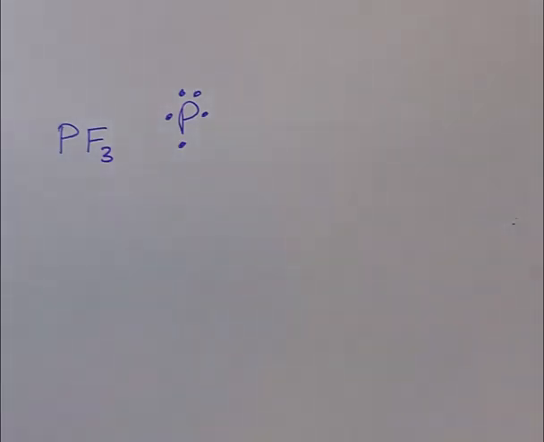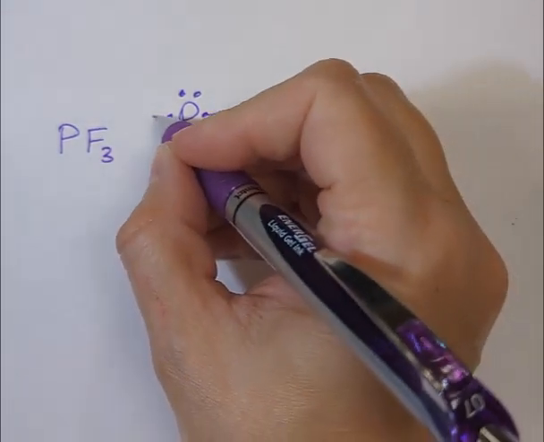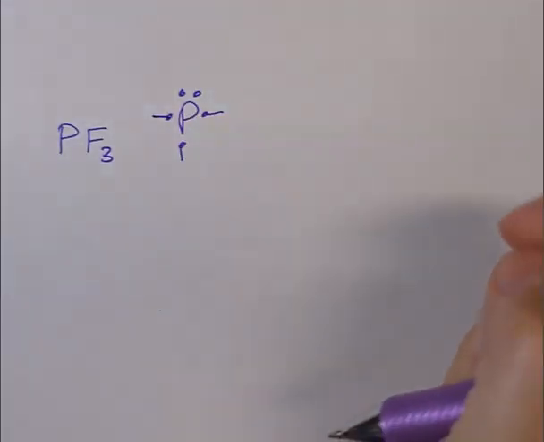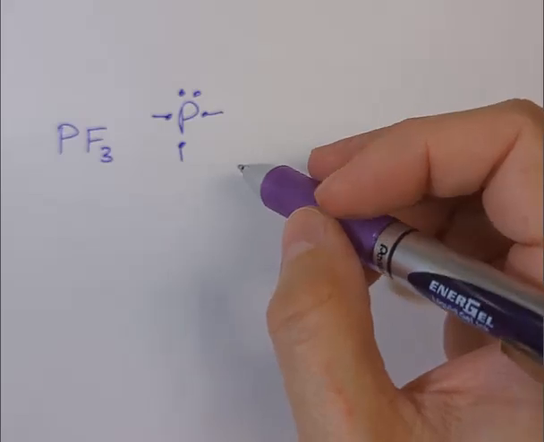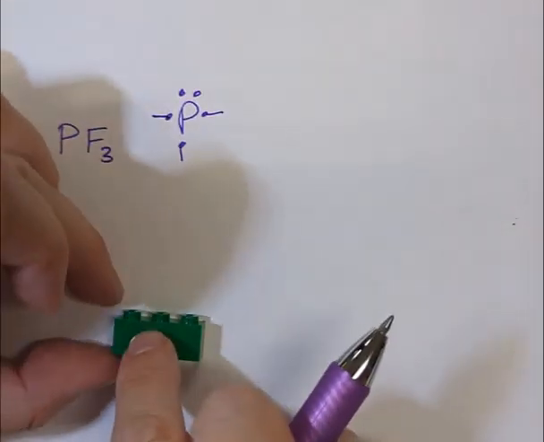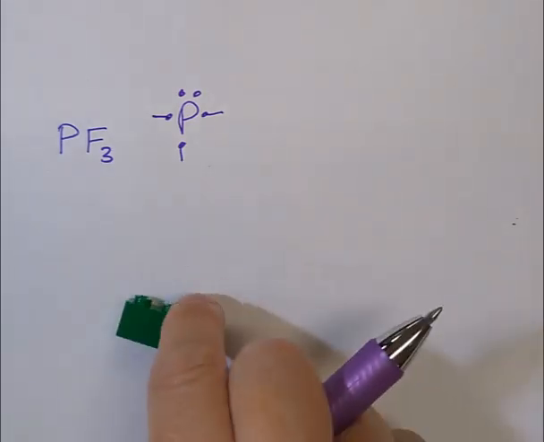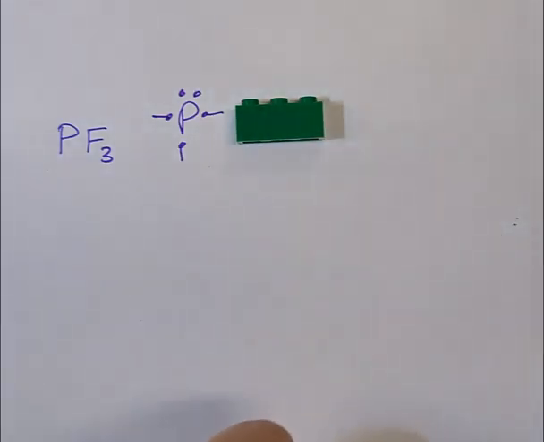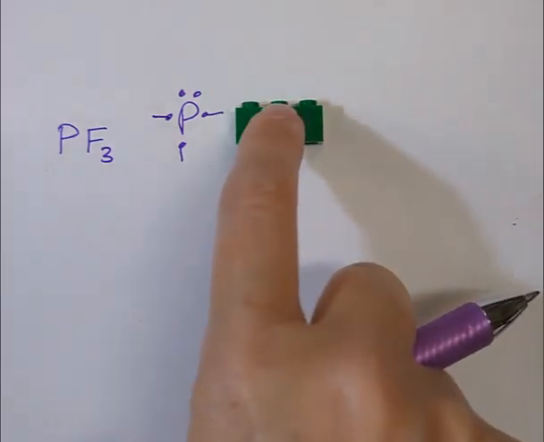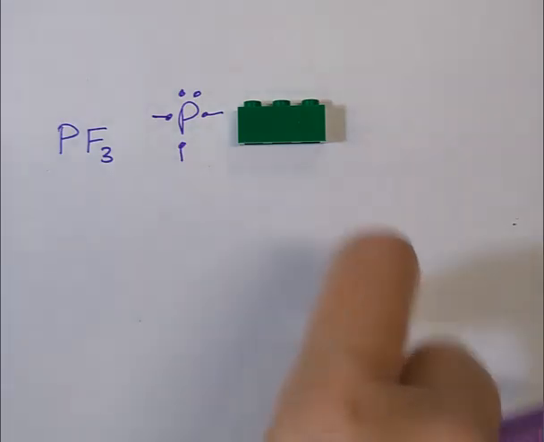And you may have noticed on my periodic table, I sometimes draw little lines off of the unpaired ones to remember that those are the ones that can form covalent bonds. Now, on our Legos, we have learned that each little connector or stud on the Lego is 1 unpaired electron, 1 potential bond that can be formed. So phosphorus is the green Legos for us because they have 3 connectors, 3 bonds.